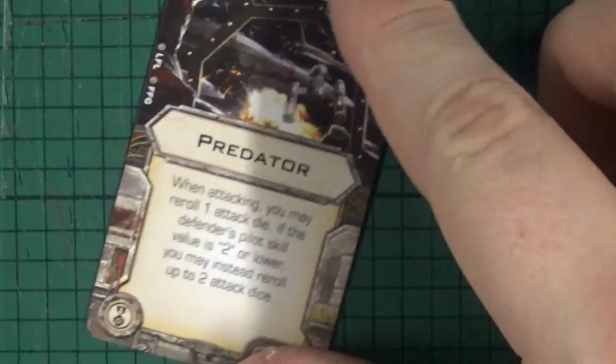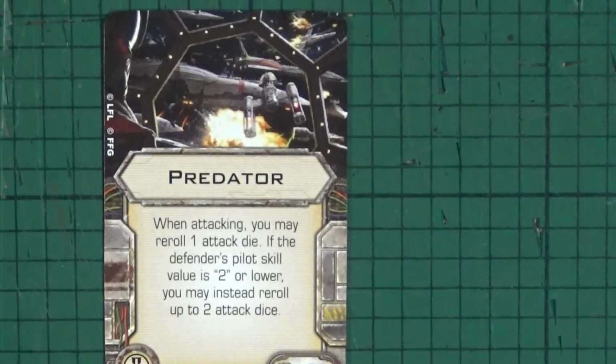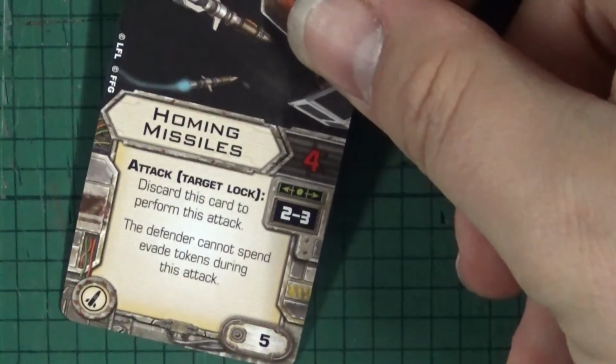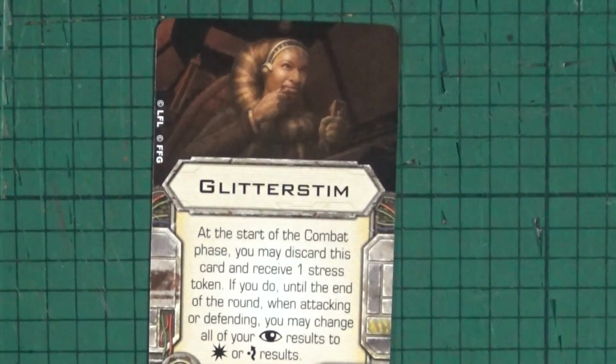Yeah. But we'll discover Predator, which we've seen from before, but still quite nice. Another card to have. 3 points. When attacking, you may reroll 1 attack die. If the defender's pilot skill is 2 or lower, you may reroll 2 attack dice. That's quite nice. So 1 reroll, or 2 if they've got a very low pilot skill. Then we've got homing missiles, which we've seen before, so we won't dwell on that. That's 5 points.